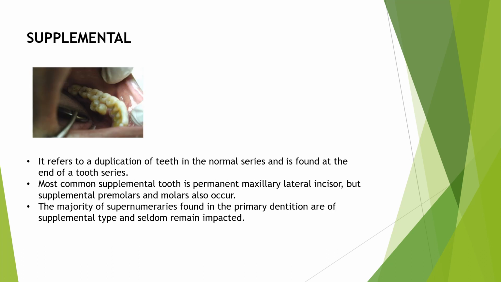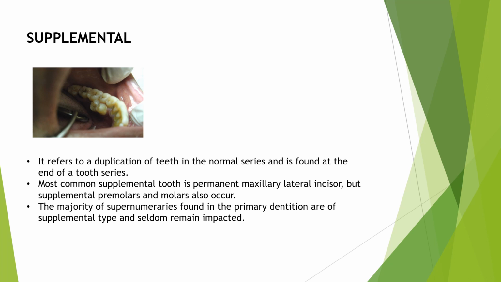Supplemental: it refers to a duplication of teeth in the normal series and is found at the end of a tooth series. The most common supplemental tooth is the permanent maxillary lateral incisor, but supplemental premolars and molars also occur. The majority of supernumeraries found in the primary dentition are of the supplemental type and seldom remain intact.